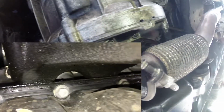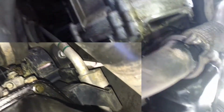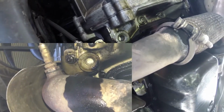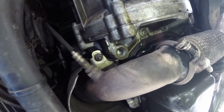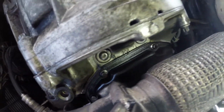Originally, this area was entirely soaked, but that might have been due to my oil return line leaking. Right now it seems pretty dry, but I want to replace it just in case it develops in the future or if there actually is an issue. If we look around, it's slightly wet, which could have been residual stuff, but just to be safe, I'm going to replace it anyway.